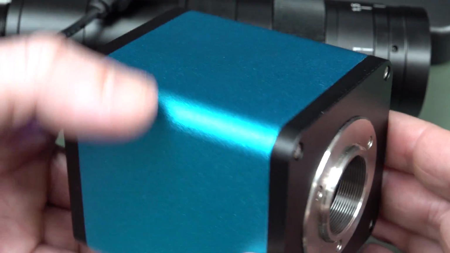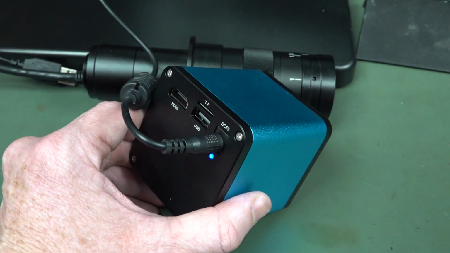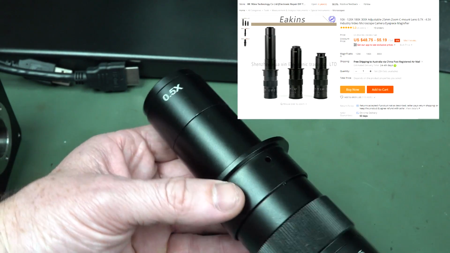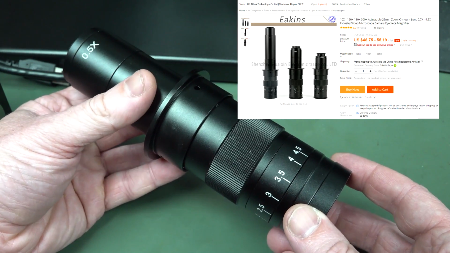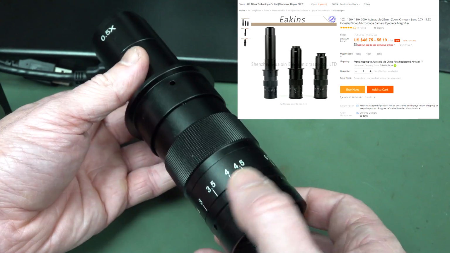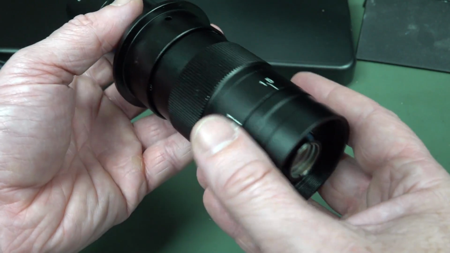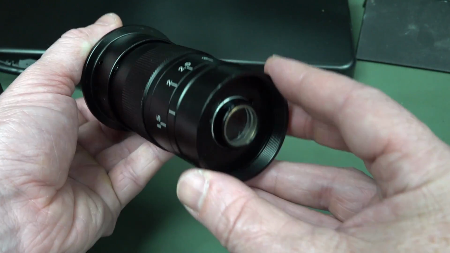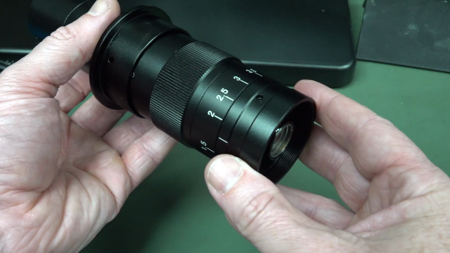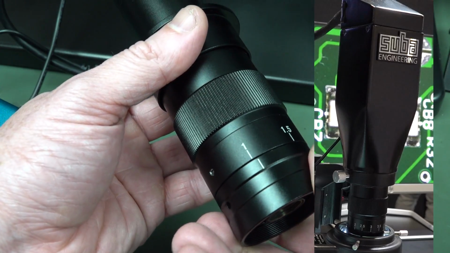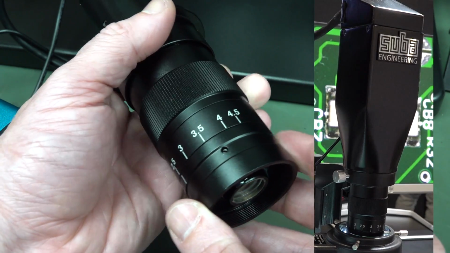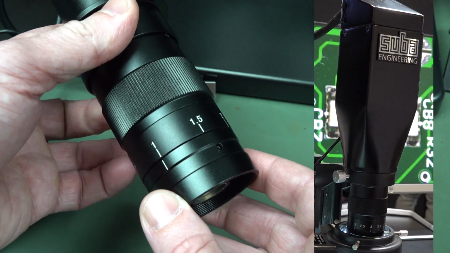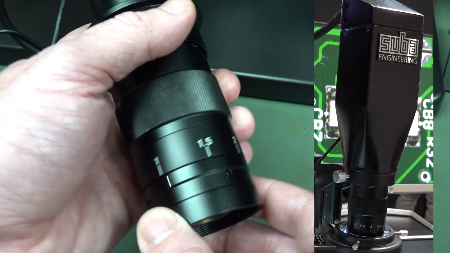So very nice. You can just buy the camera on its own. This particular package, they do sell other lenses, but this is a nominal 180x lens, and we'll check this in a minute on a normal 24-inch output monitor. And it's generic branded, so I'm not sure if it could be their own brand, or they're sourcing it from somewhere. Who knows where they're getting it from? I'm not sure what diameter that is, but you could add protectors or other things to the front. And by looking at my Suba Engineering video, it looks to be the same lens, but of course Suba have designed their own enclosure around the thing. I'm not going to say it's absolutely identical, but it's pretty darn close.